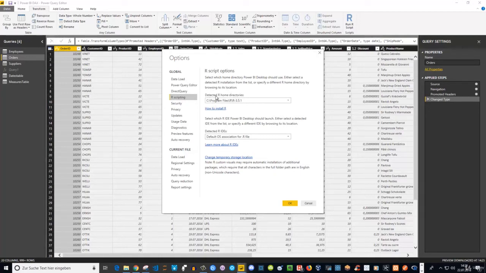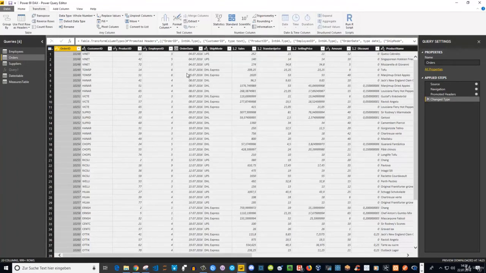So normally, if you install R in the default folder, which is proposed by the installation of R, then you should not have any errors, and actually Power BI should already recognize it, and you find it here. Otherwise, of course, you would have to navigate to the specific folder in order to really connect Power BI to R. Okay. There are additional features which you can set here, but for now the default ones are fine. So I can click OK, and Power BI and R are connected, and I can use R script now to shape my data. Okay, and yeah, that's it for the connection.